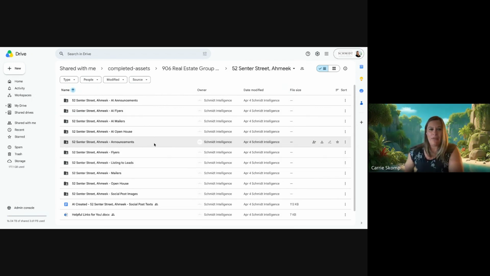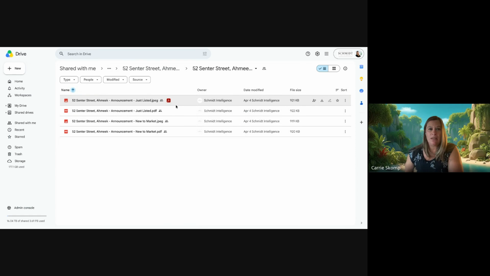So for example, if their agents are looking for a one pager, maybe they want to put it up on social media, maybe they want to print it out, maybe they're running out for a showing. They click into announcements and they'll see that you have the JPEG and a PDF. Obviously the PDF is going to be easier to print in office. JPEG needs to be used for social media. You cannot post the PDFs on social media. So that's why there's two different versions here.